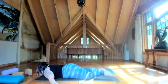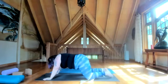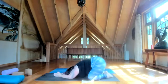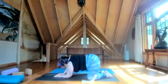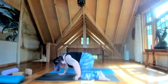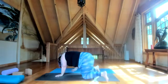When you're ready, release and come back to child's pose. When you're ready, my dears, if you have a strap, you'll have to get yourself out of it first. Meet in downward facing dog.